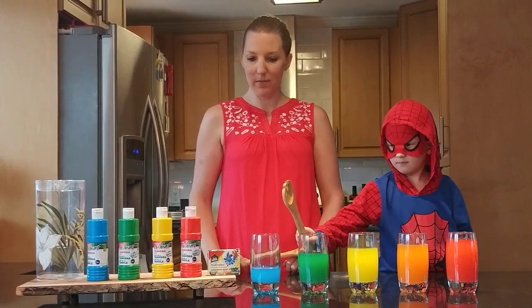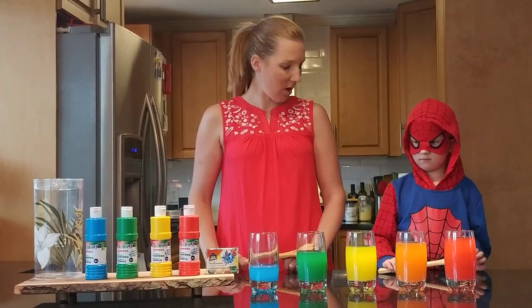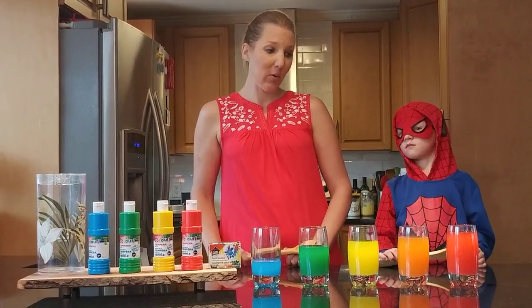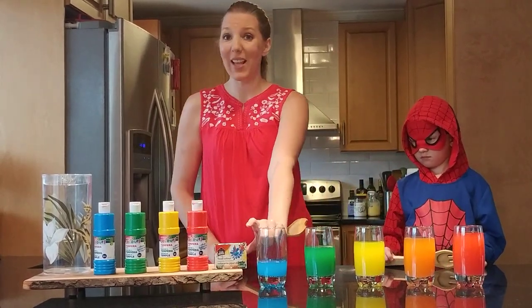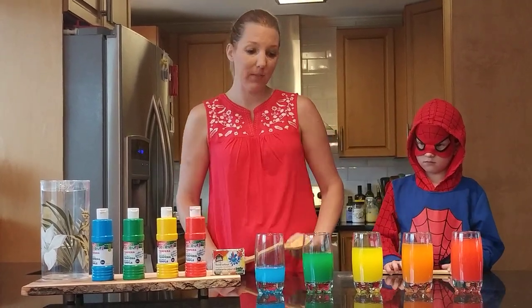Awesome, and blue to red. Great job. So what did you hear? Which one had the higher and the lower sound? You're right, the red is the lowest sound, all the way to the blue, which has a lot more space to fill, which creates a higher pitch sound. Okay, so we have lowest to highest.